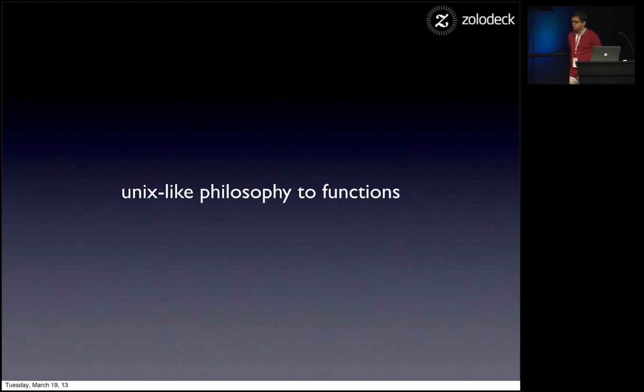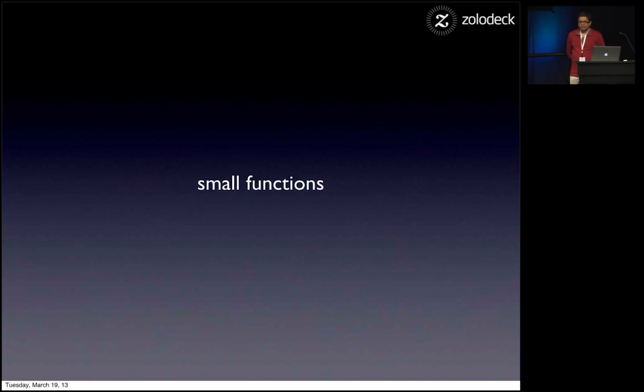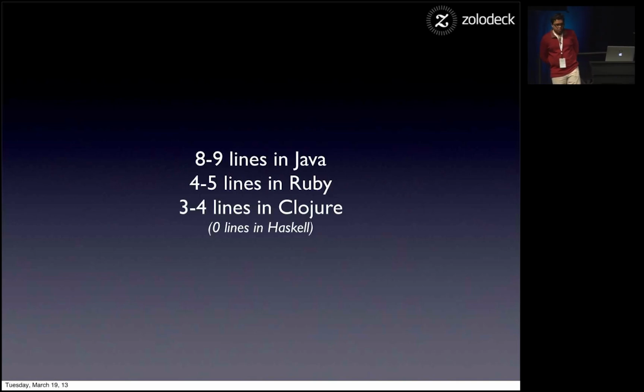You also want your functions to be small. And when I say small, I literally mean lines of code, right? These are some of the guidelines that I've found useful over the years, right? These are generally speaking averages. Obviously some functions will have longer implementations. But in general, this is a good guideline.